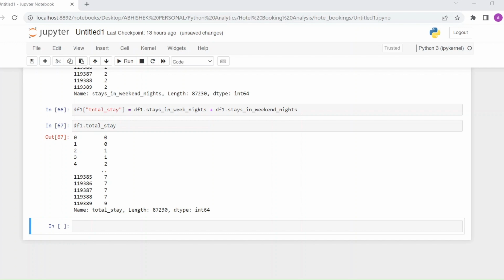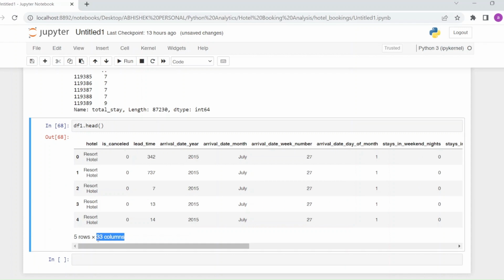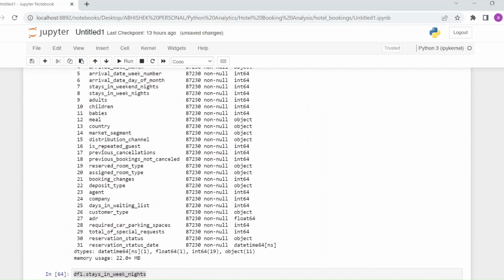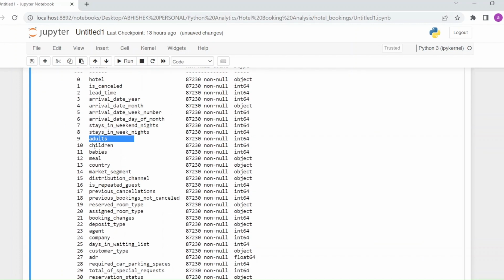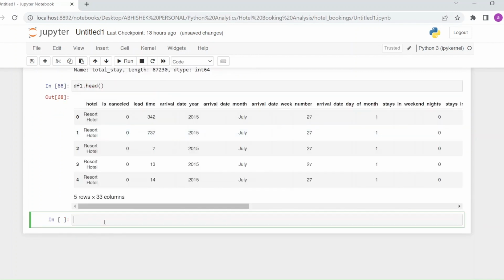Okay, and we can observe in our data frame also we have one more column. From 32 columns we have now increased to 33 columns. Again, if we add all the adults, children and babies, we can get the total number of people.